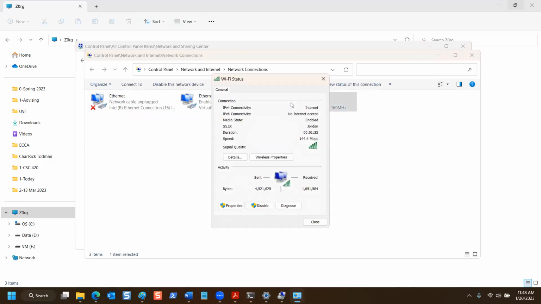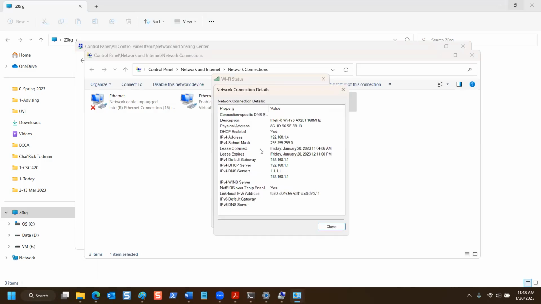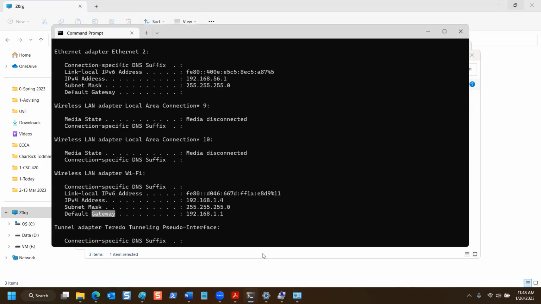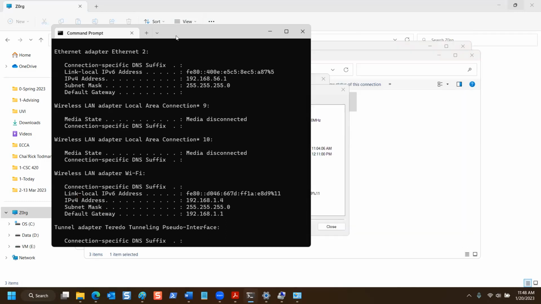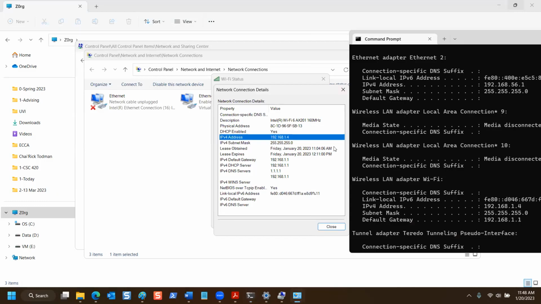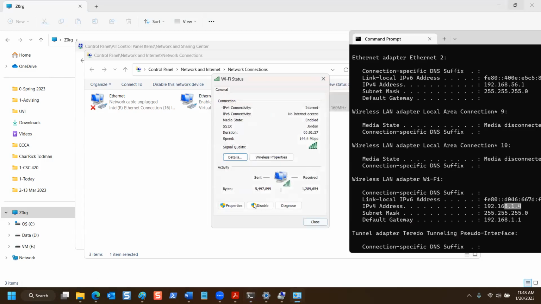I'm going to double click on this, and if I go into details, I can see the same thing that I just had on the screen in my command prompt, so I can put these side by side. It's just a different way of getting the same information. Everybody with me so far? Yeah.